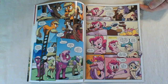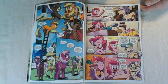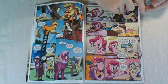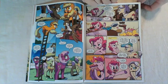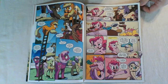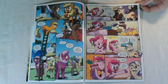And Pinkie Pie seems up for a bit of help getting to one of the balls. Admittedly, though, her plan of helping to eat her way through everything to find the ball is less than ideal. Well, for most, it's less than ideal. This is Pinkie Pie we're talking about. Indeed, she's overly eager to help.